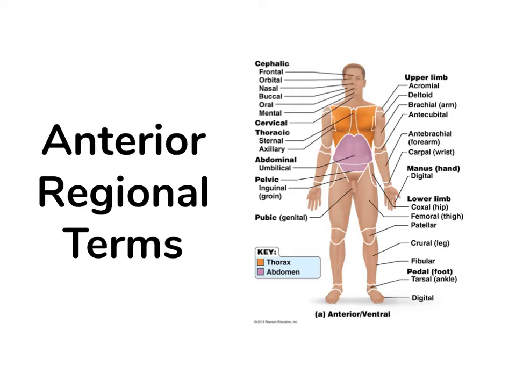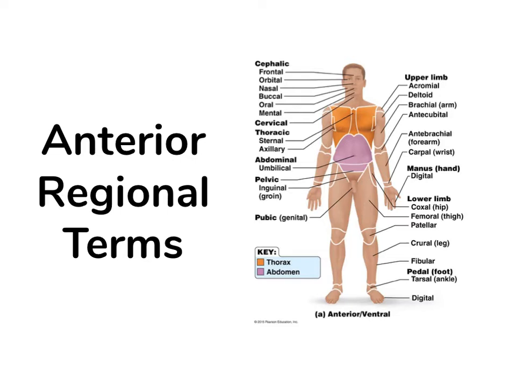First, I want to direct your attention to the figure. You'll notice that he is standing with his palms facing forward. This is known as anatomical position. The reason why this is important is because if you know where these terms are on the anatomically positioned figure, you'll be able to find them no matter how the body is oriented. So that's an important thing to understand. Anatomical position is always palms facing up or forward.